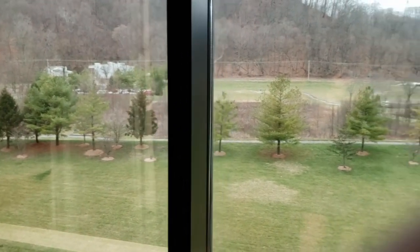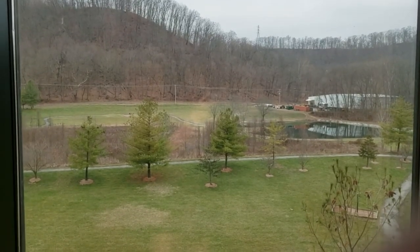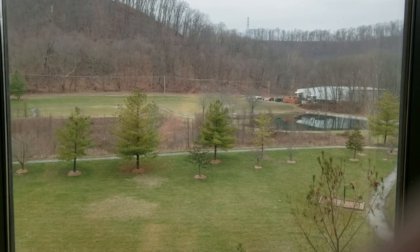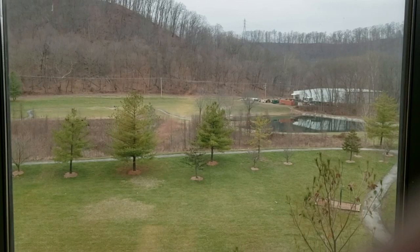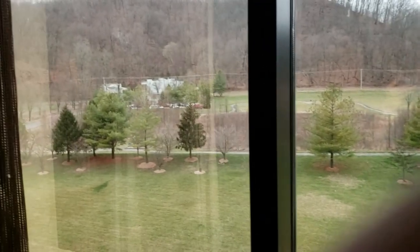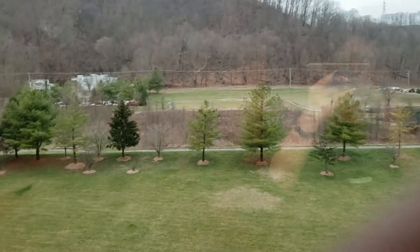If you look at their website, it says state-of-the-art fitness center. Do not believe that. If you're one who likes to work out in the morning when you stay at a hotel, yeah, it's not great. There's like two treadmills, maybe an elliptical, and like this broken down weight machine. I tried to go in there one time. One of the treadmills was broken. The other two were busy. So I went out on the walking track, and it was actually pretty nice. So anyway, that's my view.